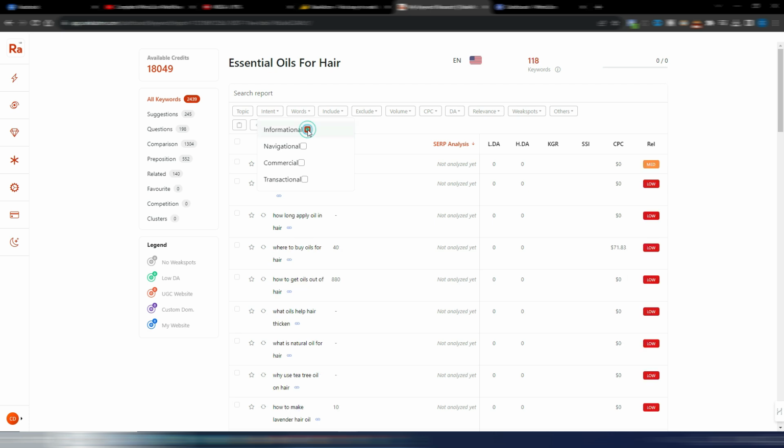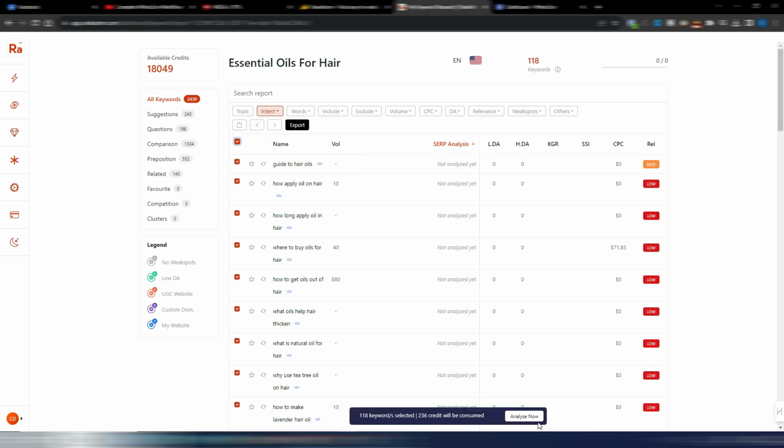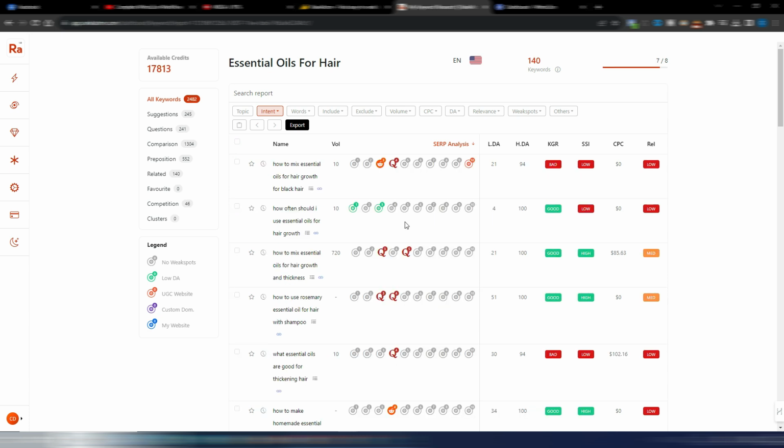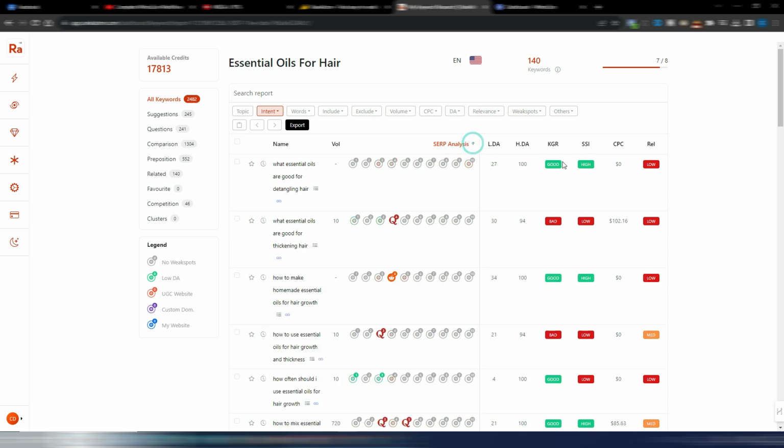So let's filter by informational. I will select all these keywords and analyze. And here it is, I have my SERP analysis now. As you can see, I have this section and also these new values here. I can sort by whatever I want, obviously.